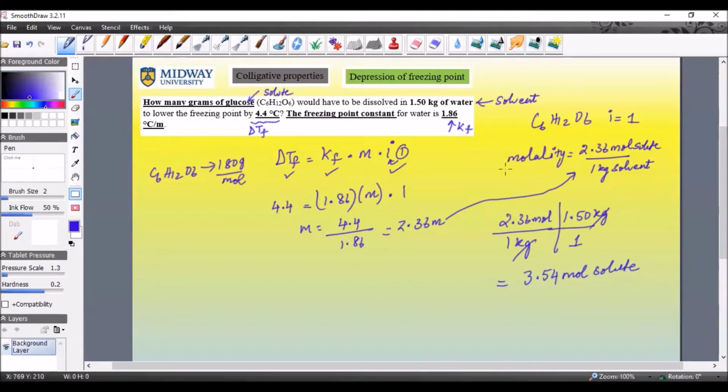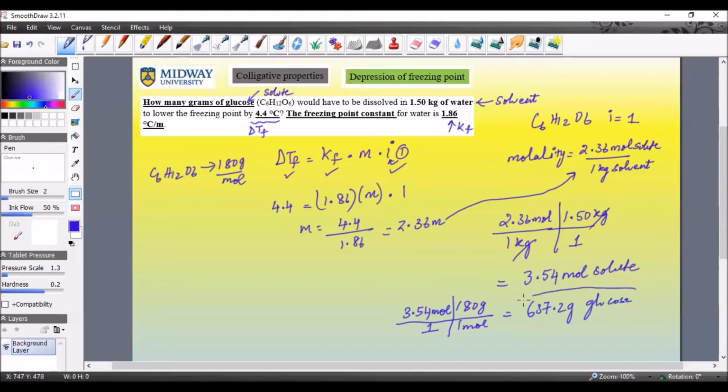All of this, starting from here all the way to this 3.4, and what I'm going to do next, we have done in Chem 170. It's carrying over of knowledge that's very, very important. That's the reason why I taught the course in a format where we don't learn anything in a compartmentalized fashion. We always learn everything in the context of everything else. So now we multiply this by 180 grams. That times 180 would give us 637.2 grams of glucose.